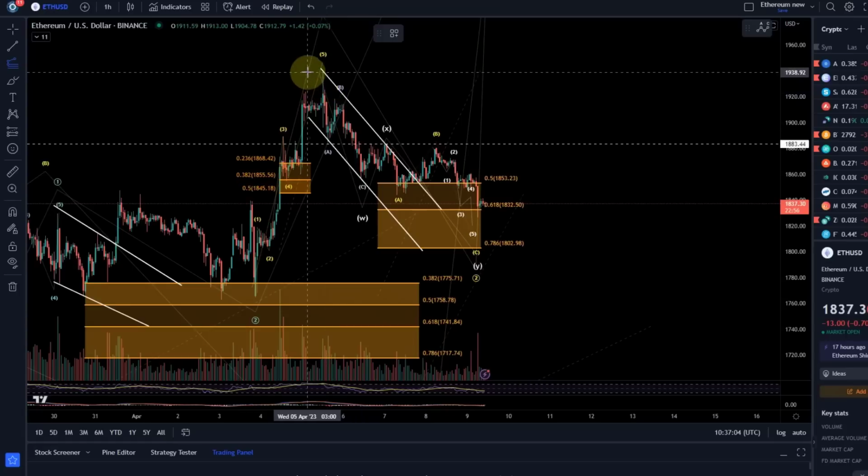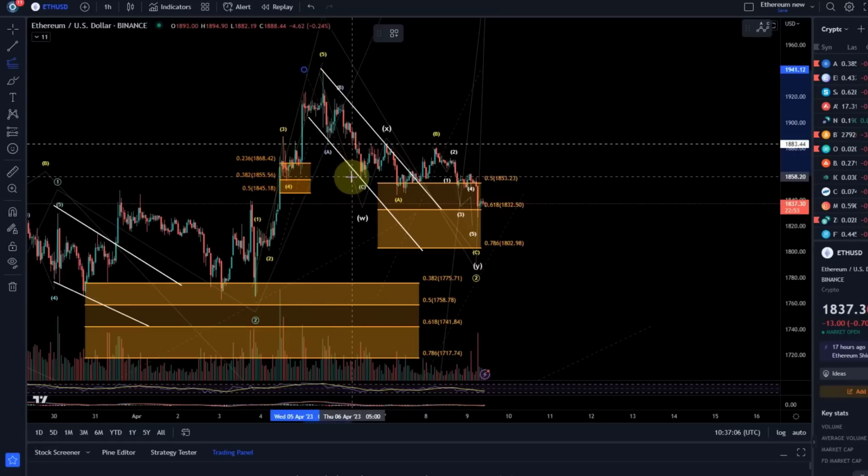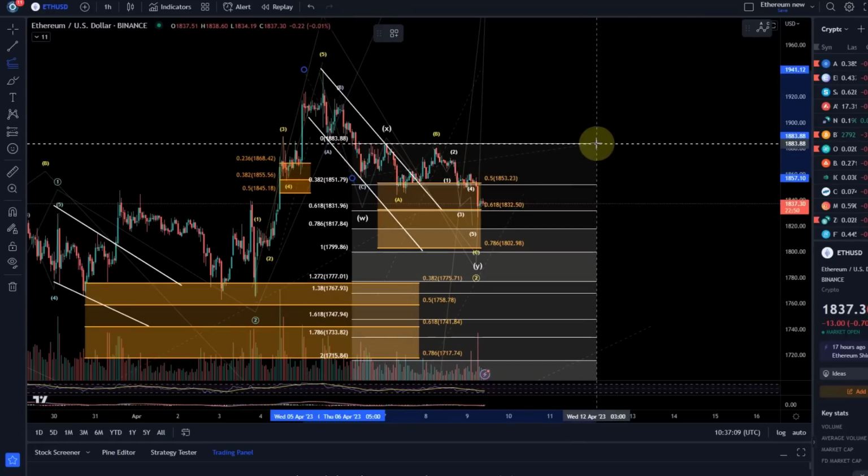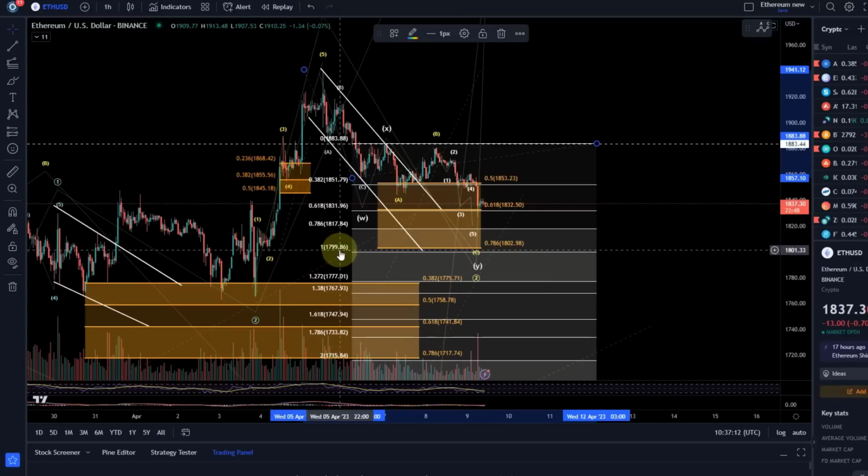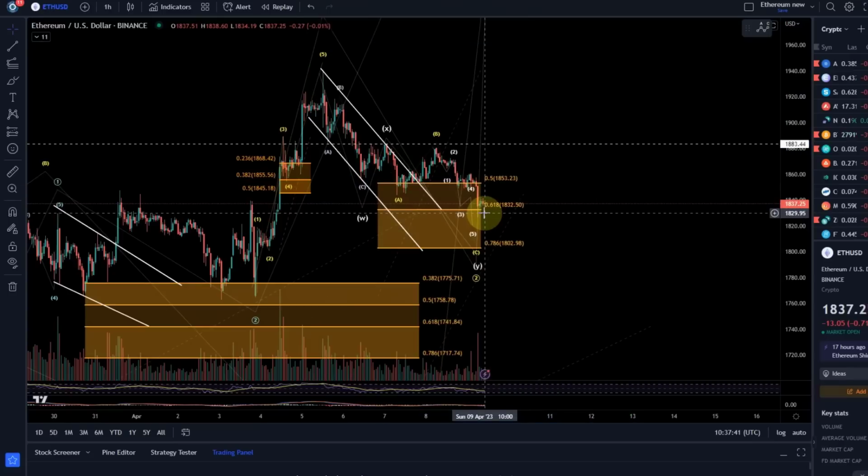if this is the correct wave in which we are. We can also use the Fibonacci extensions to calculate targets. One key target, the 100% extension of the wave W, points towards the $1,800 level that pretty much overlaps with the 78.6 Fibonacci retracement, so it's going to be strong support. I did highlight in the previous video that there will also be support at the golden ratio, roughly 1832, because the 61.8 retracement is also the 61.8 extension of the wave W, an ideal target as well.